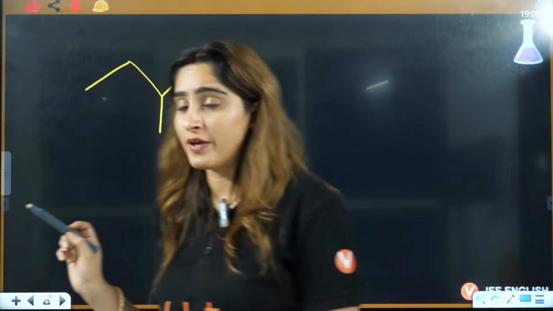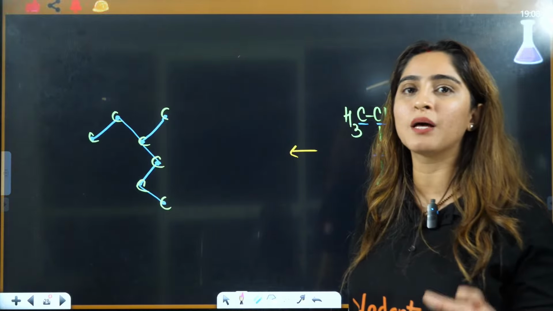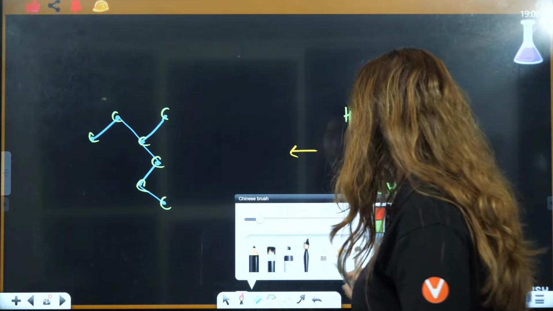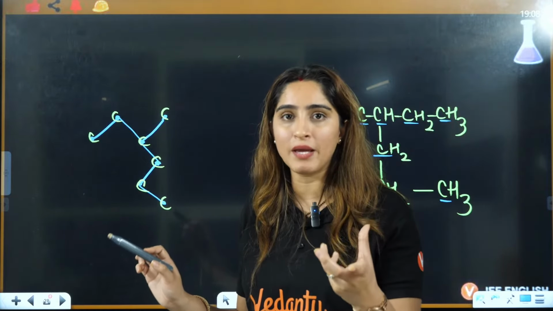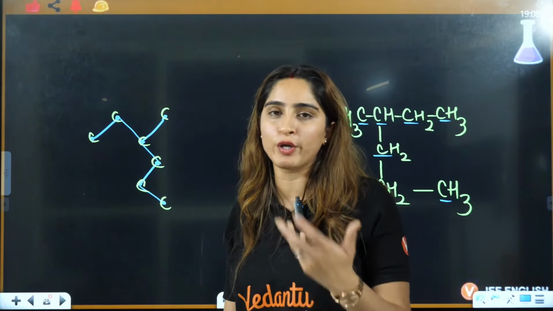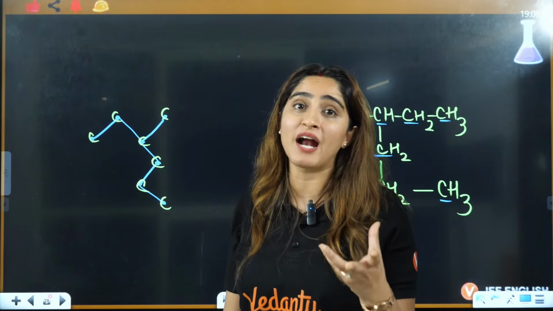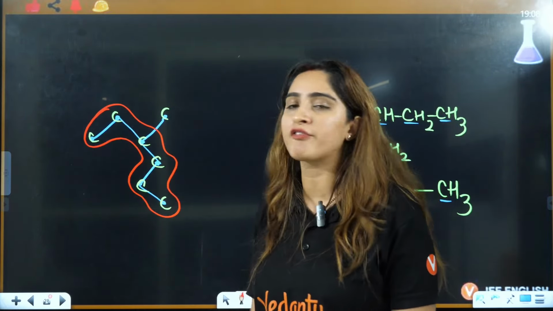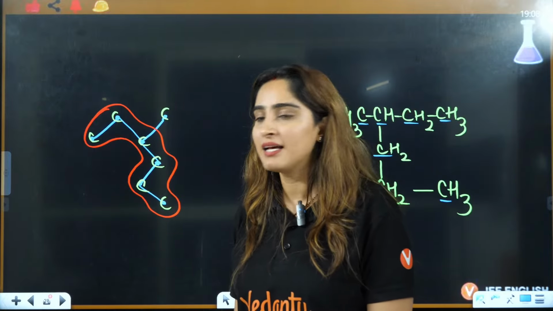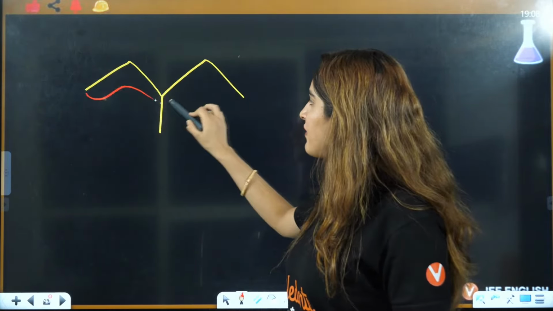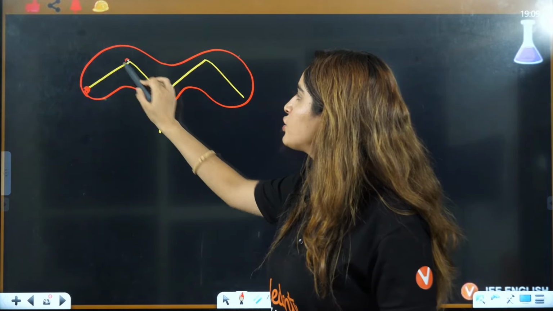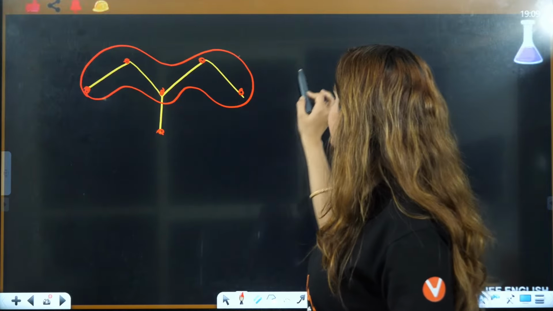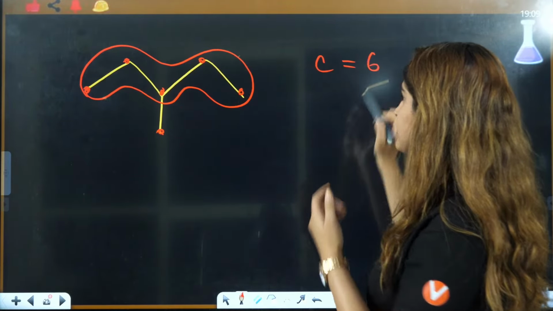How many carbons? Yes, everybody, which is the main branch here? Very good question. The main branch will always be the one with the maximum number of carbons. That we will study in GOC, in the IUPAC naming, because we have to understand the names also. You are going to understand organic chemistry, so the first topic will be understanding names. The one that has the maximum number of carbons will be your parent chain. So how many carbons? 1, 2, 3, 4, 5 and 6. So the number of carbons is 6, right?